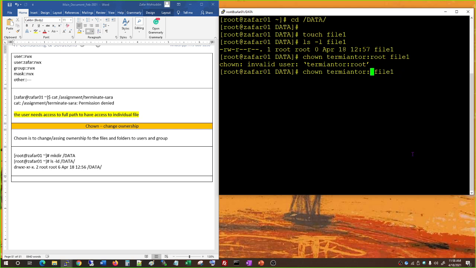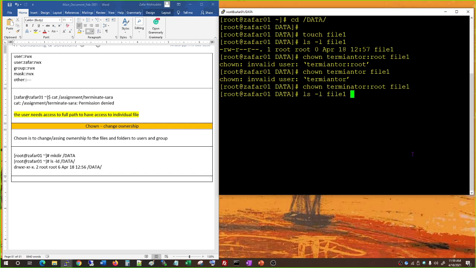So just do chown terminator file1. I typed it wrong here. I think this should work. Yeah, if I do ls -l file1, now you see the ownership has been changed from root to terminator.